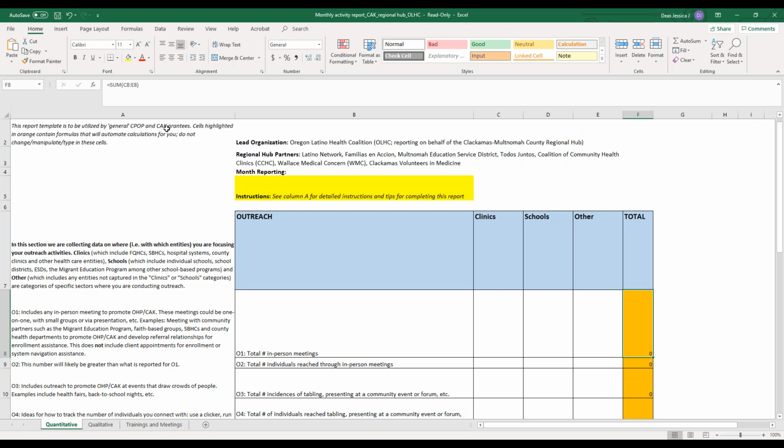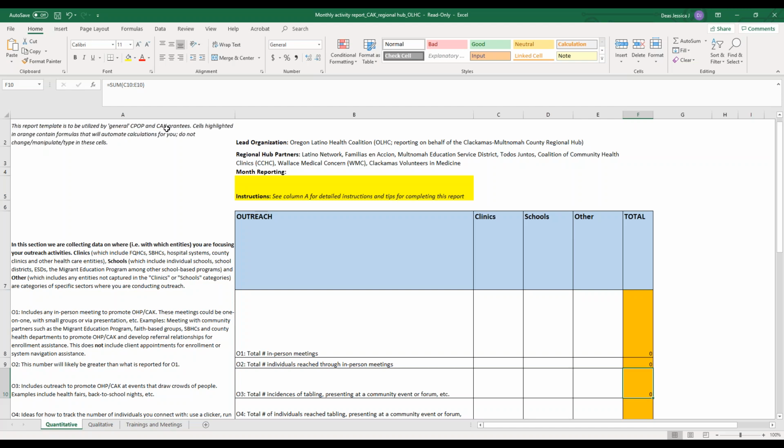So please, you're not inputting any information into the report when there's burnt orange color there. It will do all the calculations for you. In some of the fields there are also equations that will calculate for you. So please don't input any information in those burnt orange colored boxes.